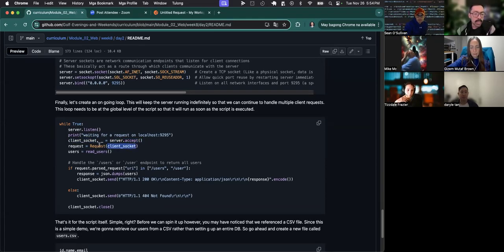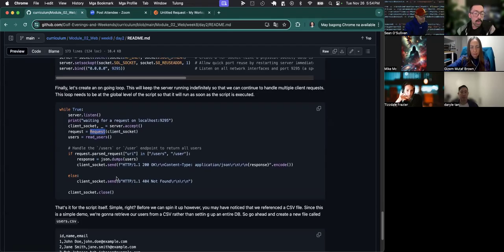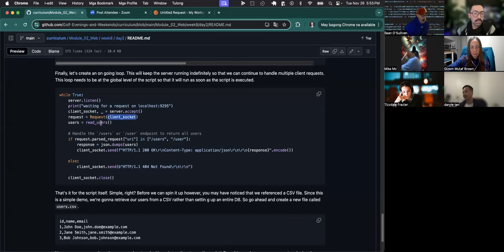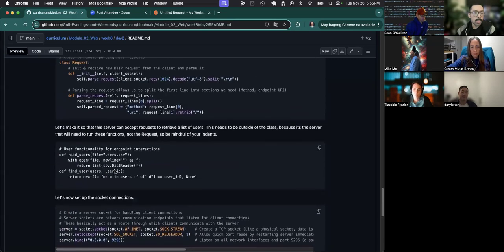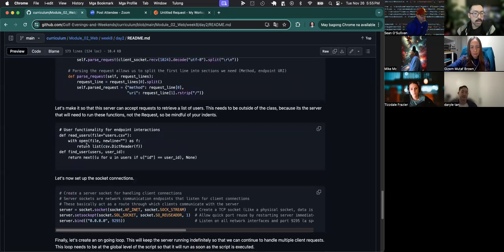And then we pass that client socket to our request class. So we're instantiating the request with this client socket. And then from there, we can interact with the request. We're also going to call this read users method that we created earlier. So we scroll back up to that.